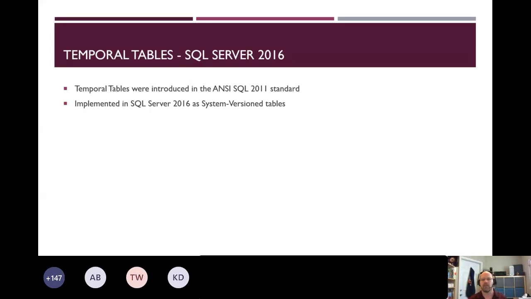So that is kind of the brand name. So you could think temporal tables is the cola, system versioned is the Coke or the Pepsi. So I may use those interchangeably, but temporal tables and system versioned tables are effectively the same thing. It has the advantage of being enforced at the table level.